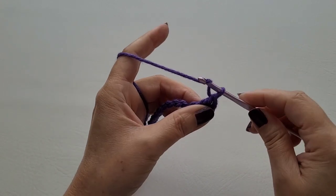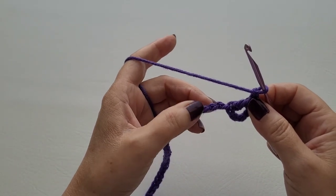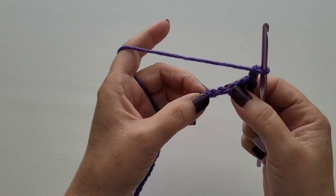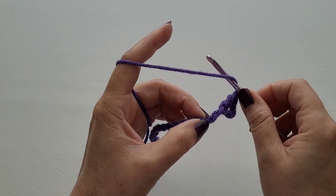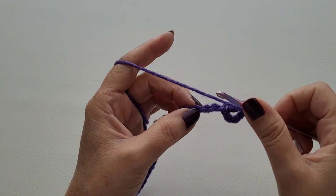So you're gonna chain one. You know how to do chain, because that's what we did for 52 times. And now you're gonna skip the next two, chain one, two right here. You skip those. And what we're gonna do is we're gonna put a double crochet in the following one.